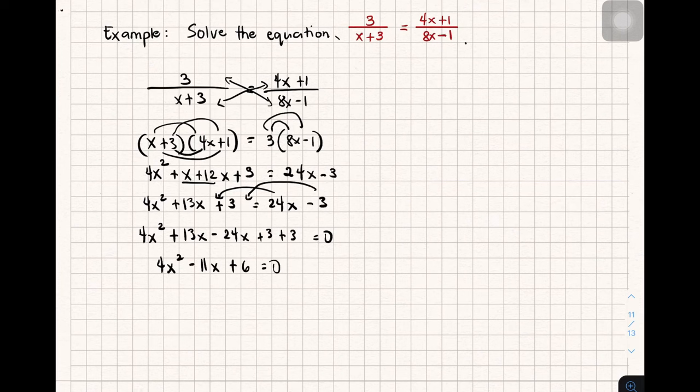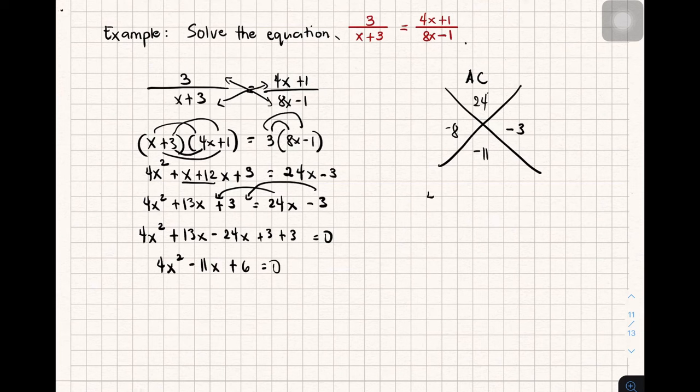Hindi po perfect square trinomial na meron tayo. So, maglagay tayo ng panibago nating solution. I will use AC method para i-factor out yung ating trinomial. So, we have 4 times 6 that will give you 24. At ang hanap natin, dapat meron tayong factors ng 24 na kapag in-add natin, their sum is equal to negative 11. So, ang naisip kong factors dito is negative 8 and negative 3. Negative 8 times negative 3 is positive 24. Tama? Okay tayo rito. Negative 8 plus negative 3, that will give you negative 11. So, okay tayo. So, ngayon, i-factor out natin gamit to.